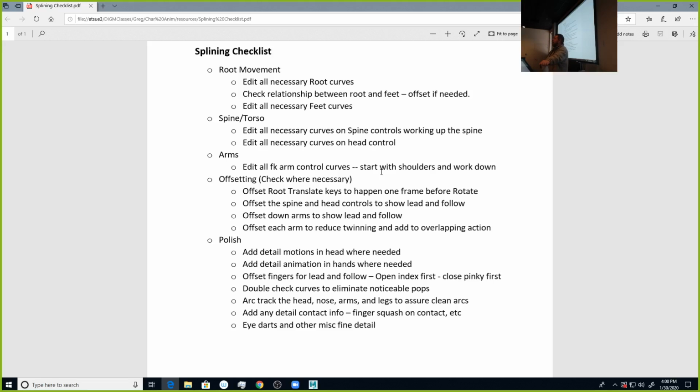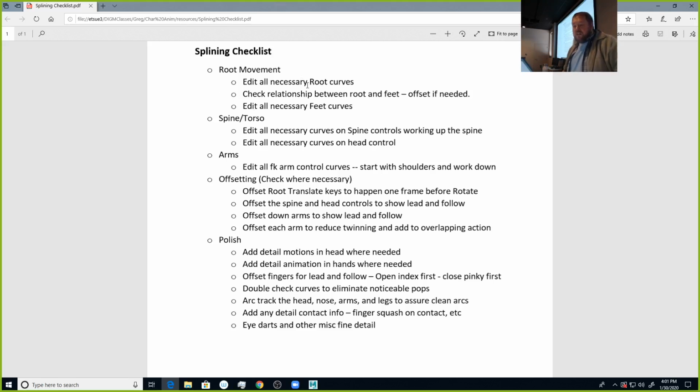Right? Usually what I do is I rotate my character in the perspective view, and I'll have both views open, and I'll show you this here in a minute. And I'll rotate my camera around to where I can see the character where I'm only able to pay attention to that axis, right? So if it's translate X, that's the character's forward and backward motion. I will rotate my camera over to the side and edit just that curve, right? Until I get that curve doing what I want it to do. Focusing on it one curve at a time.